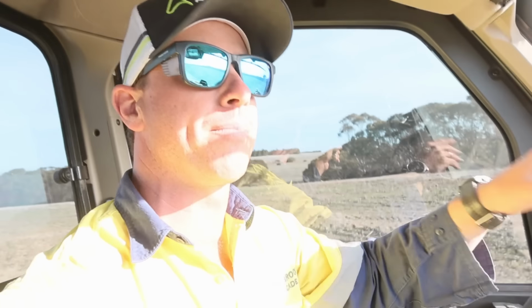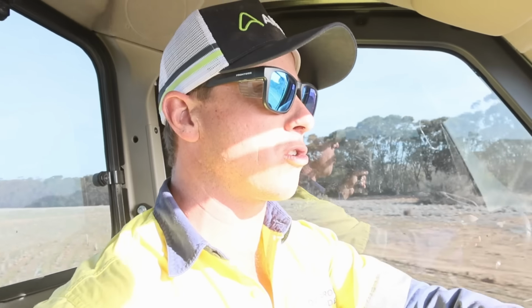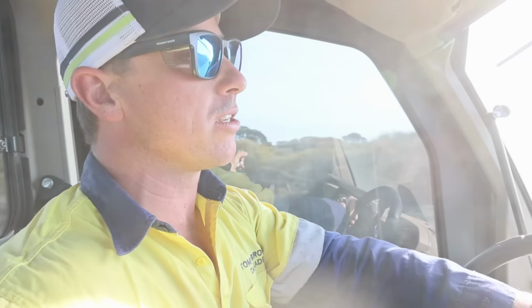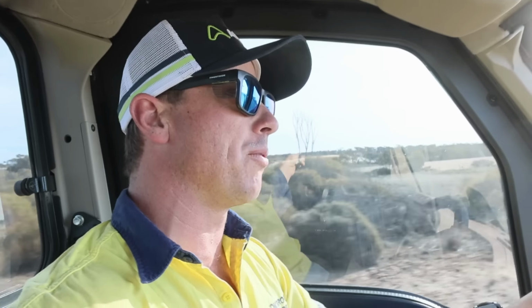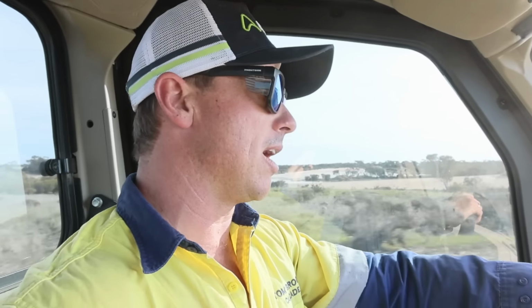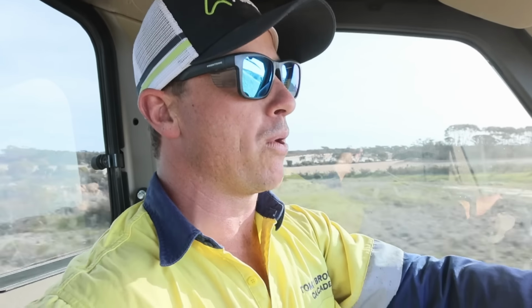If you've got a lot of impassable boundaries, lots of rock piles, lots of trees, it does take a while. Sort of the perfect time to be doing it because the crop is up and it's not too big, it's not going to get damaged, so we can just go exactly where we want. And it's just going to be so handy to have everything remapped perfectly.